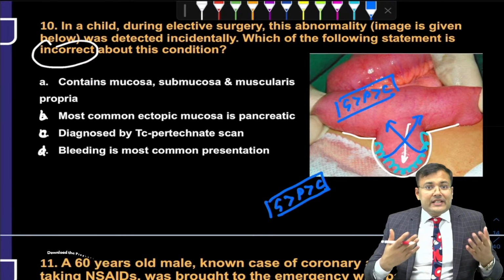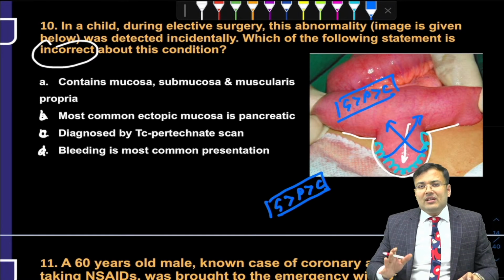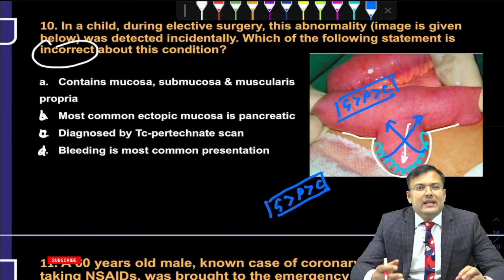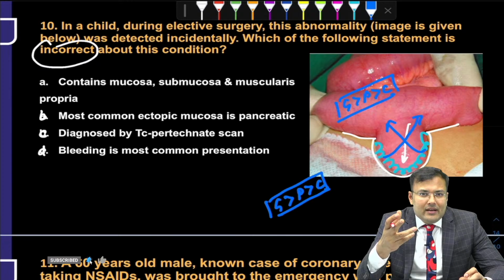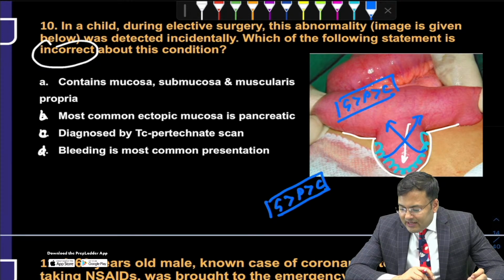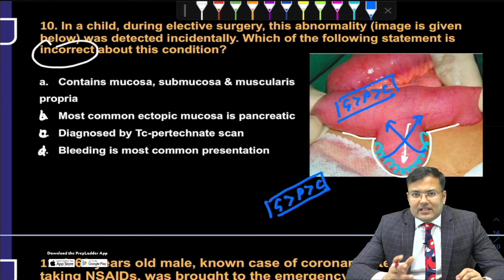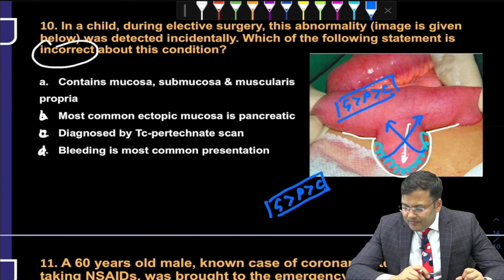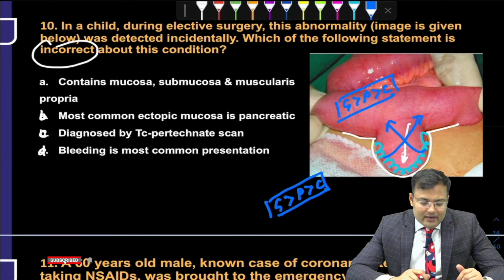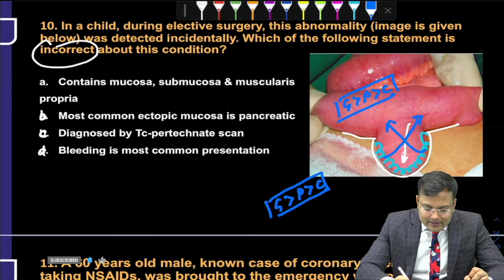Because of this ectopic gastric mucosa, all of you know that there is ulceration, and because of ulceration there is bleeding. So what is the most common symptom? Bleeding. Tell me the investigation of choice for diagnosis. Anshu, Shukla, Sarika, Divya, Kumari, I am waiting for your reply. Sheel Patel, Ishika, Jajaria. Yes. What is the investigation of choice for diagnosis? Because of the ulcer there is bleeding, it is technetium 99. All of you are correct. It's technetium 99. Clear? Now let's check the answer.